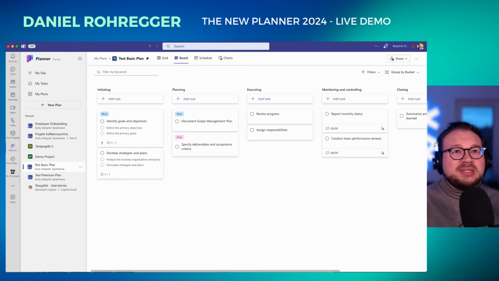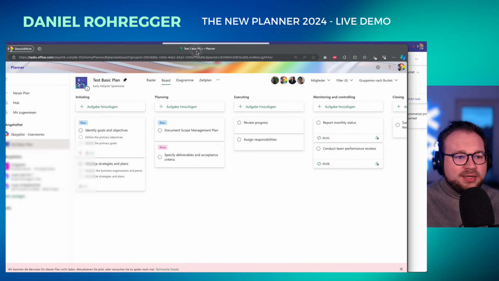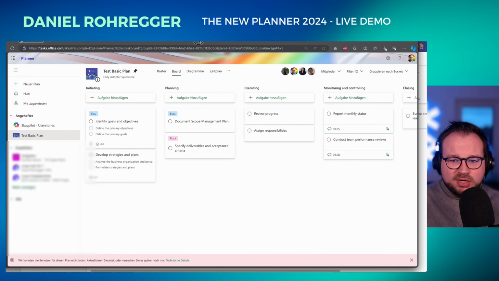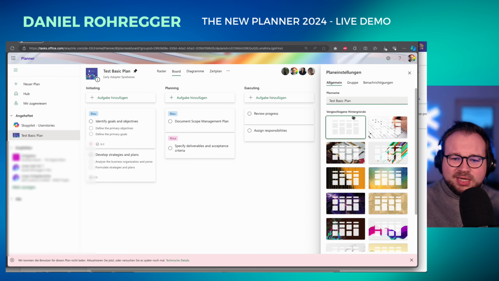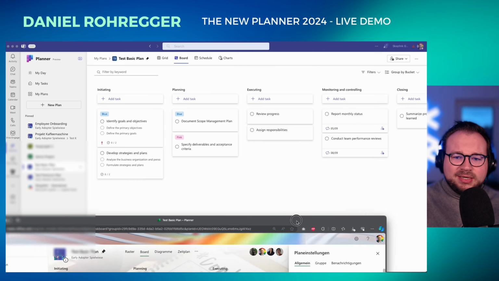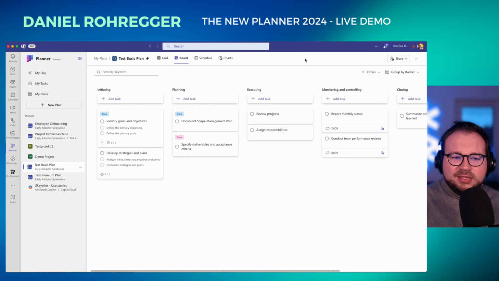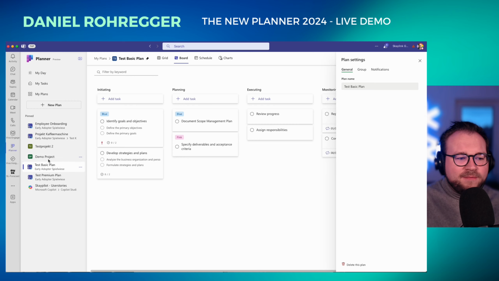Let me quickly show you how that looks in comparison, because to the task.office.com, to the browser app from Planner, really nothing has changed. So this is looking exactly as it was, and I can do all the things that I'm known to. For example, I can change the background for the planner, but this is not reflecting yet into the Planner app in Teams, and it also has not the possibility to change the background here. So no backgrounds for Planner app in Teams right now.